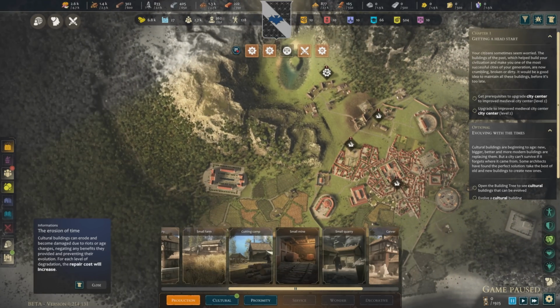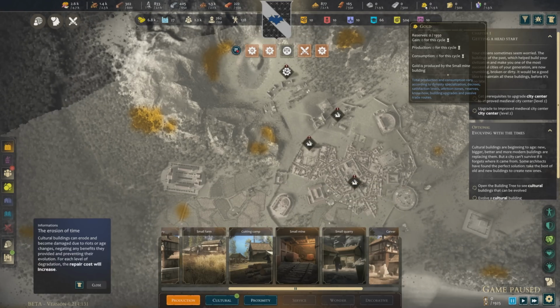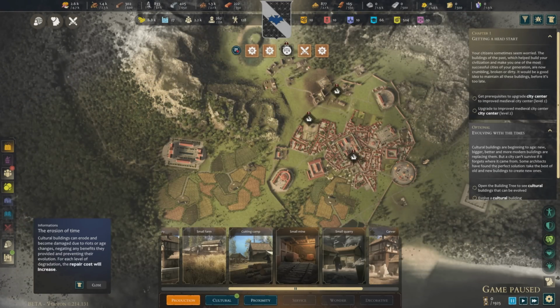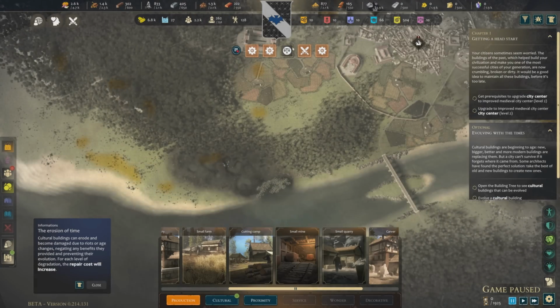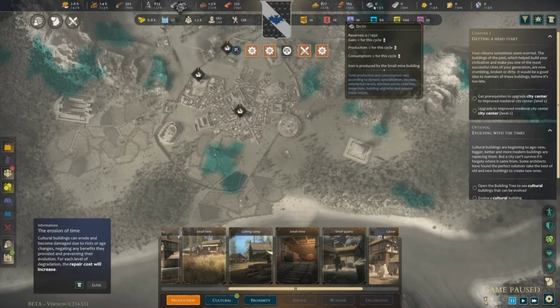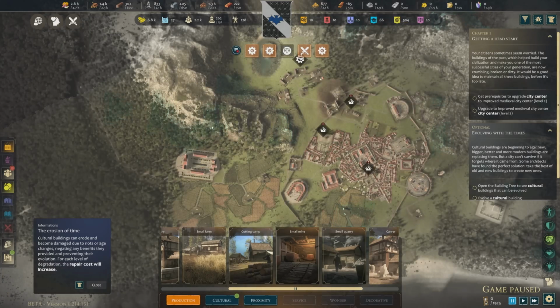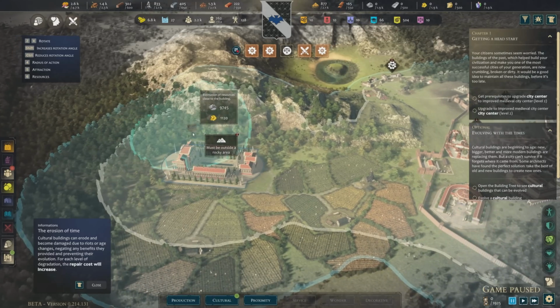Now we've got to look and see where our resources are. For gold, it looks like we've got a lot around the base of this mountain right here. We've also got some down here, but I think that's a bit too far to reach, and some down here as well. For iron, honestly, it looks like it's kind of the same locations, but this spot right here looks kind of exceptional for both. So let's build some mines.